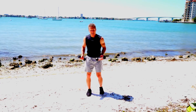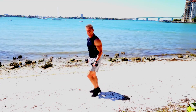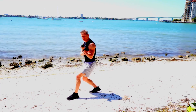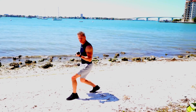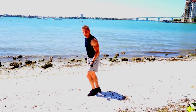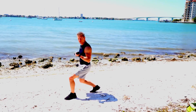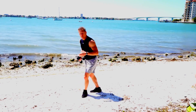Other side. Again, it's a bicep curl, boom, with a lunge. That's all it is. Nice and easy. Good. Again, focus on squeezing the muscle right there. Accentuate the muscle tissue right there. Squeeze. There you go. That's it. Hey, you're doing great. You're getting right through this workout. Again, so easy. It's so fast. You're trimming and you're toning at the same time. One more and release.